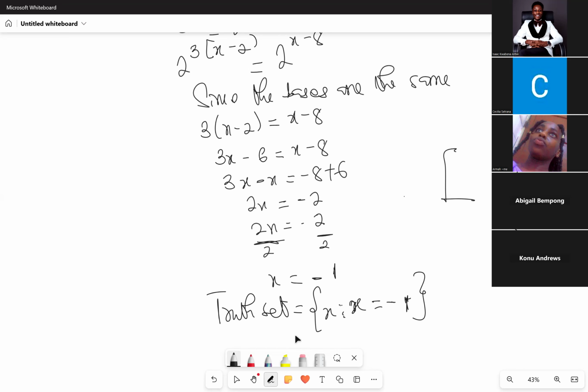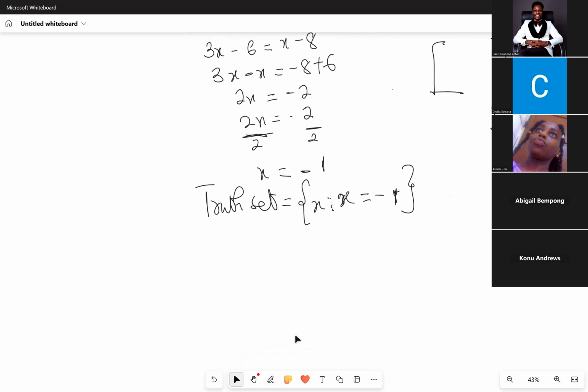Let me know when you are there. Okay, another question. After this, the next thing we'll be doing is logarithm. But I don't think we'll be able to start today because of the variety of questions and the kind of question I want you guys to familiarize yourself with. Now let's see. Example 6.